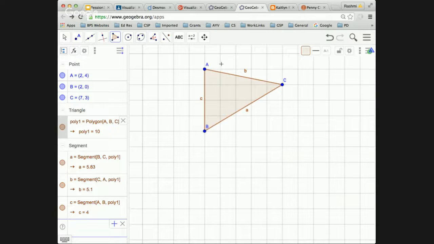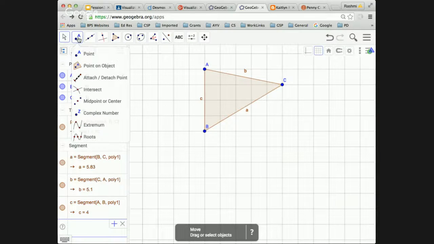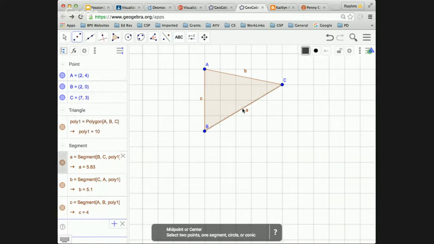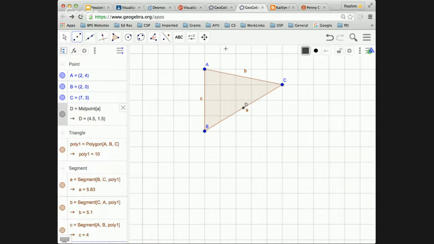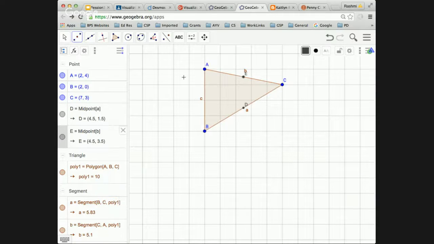Now, my job is to find a midpoint for this triangle. So let me go here, and I'm going to draw a midpoint. All I did is select the midpoint tool from here, and I'm going to draw a midpoint for segment BA.